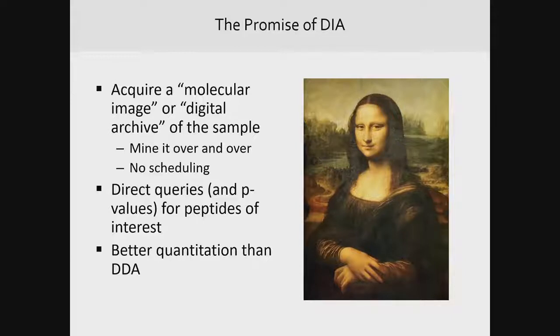They also, at the same time, began to digitize important works of art, of course, like the Mona Lisa or Picasso's famous paintings, and the idea there is that they wanted to permanently record these things in case there was ever some damage or there's issues with it. They would always at least have a permanent record of it. So you can also then do direct queries for peptides of interest. So you could go back and reinterpret what may be there. You can look at the photograph or the painting at different times, from different places, etc. And of course, the other promise of DIA is that the quantitation is better than doing data-dependent acquisition, and I'll talk about that in a bit.